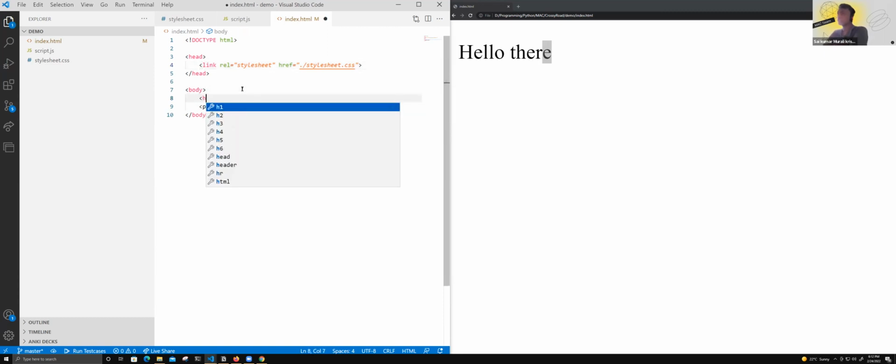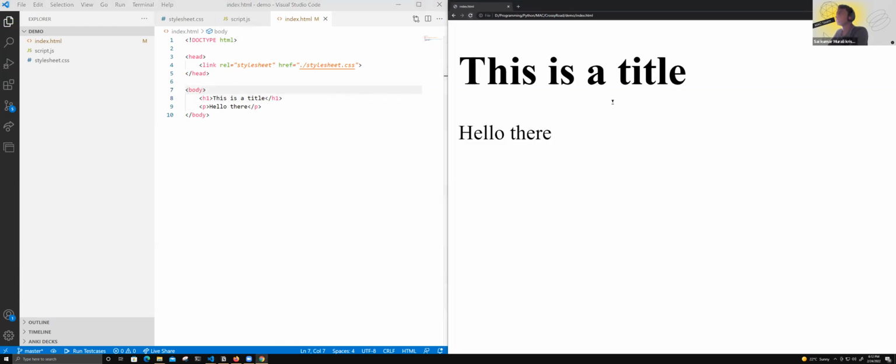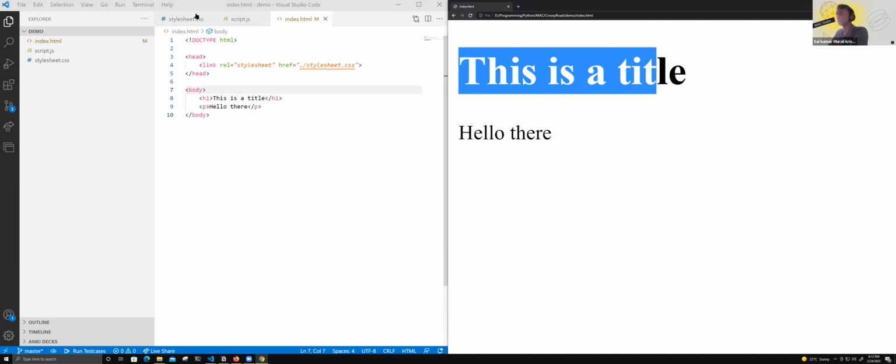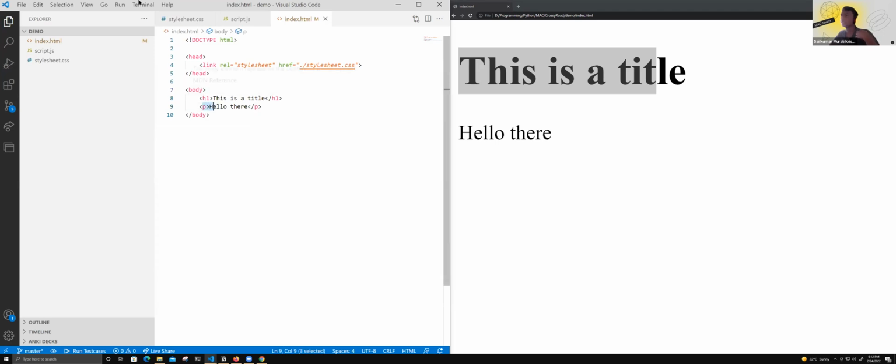Let's add a title to this thing. So H1, we'll call it, this is a title. And this is a tag just saying, okay, create text with the section heading of the largest size. Okay, this won't change anything. You have this really ugly font here that I don't really like. So how do we style these particular tags?